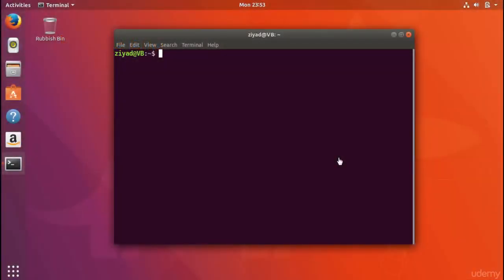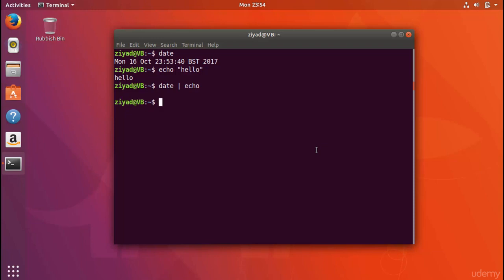Okay, so let's take a look at how the Xargs command works. Let's say that we are, again, playing around with the date command, for example, and we're getting the date that's coming out of our system. Now, what do you think will happen if we take the date command and we pipe it into echo? Now remember, echo is very simple. If I just take echo and I say give echo hello, it'll just say hello back. So what do you think will happen if I take the date command and pipe that into echo? Well, you might think that when I press enter, the date command will pass on the date into echo and it will spit out the date, right?